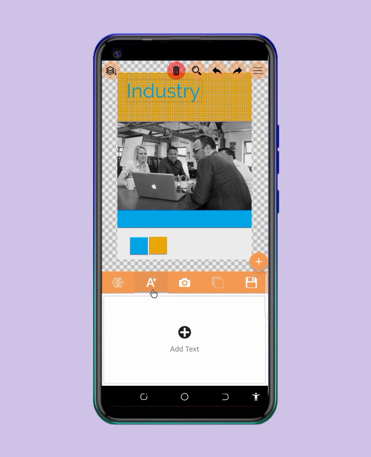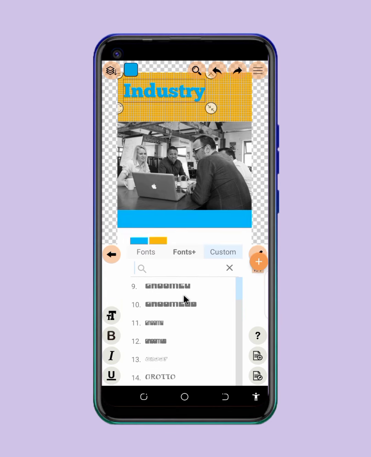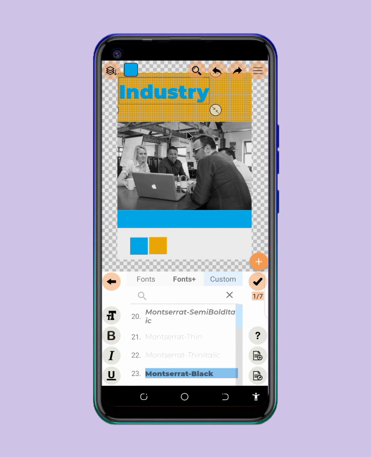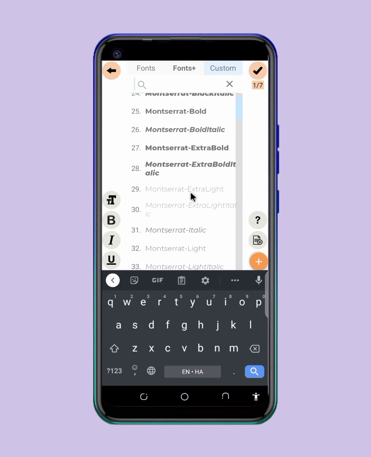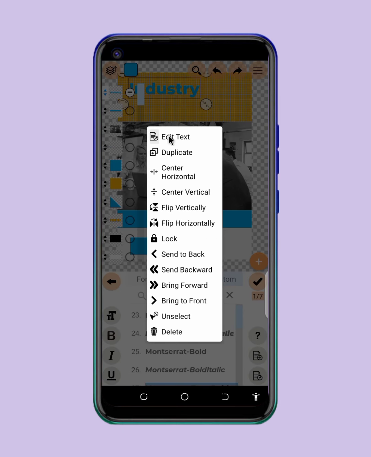And anyway, if I just change font, no, I need something, this black, is it too much? Extra bold. Okay, duplicate it.